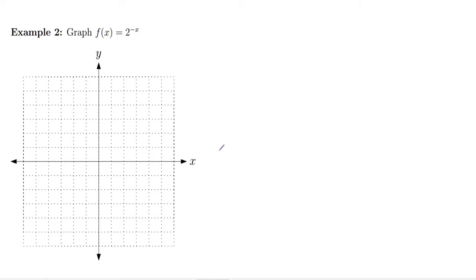Okay, moving on. How do we graph exponential functions? Well, one way to proceed is very similar to how we graph functions all along. We could make a table, right? So we can make a table of x values, and a table for our y coordinates, which are our f of x coordinates, where f of x is defined as 2 to the negative x. So now we just have to pick some inputs, and then we'll plot the points that we get.